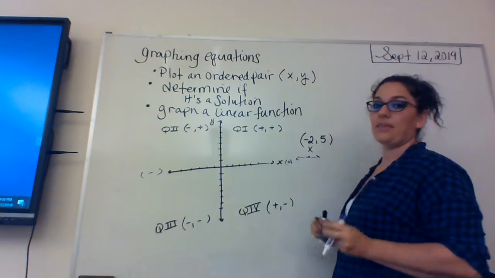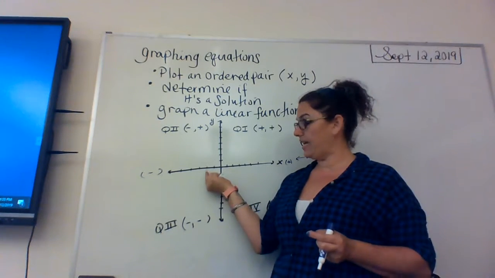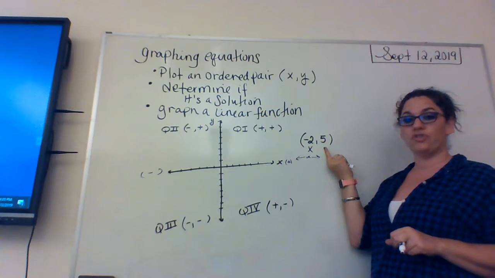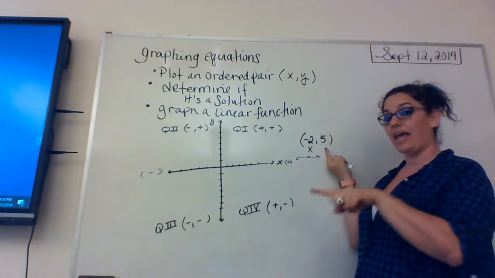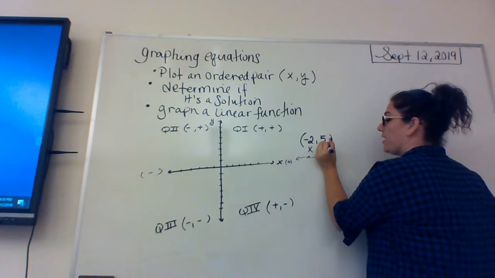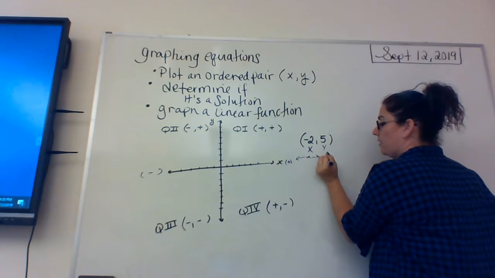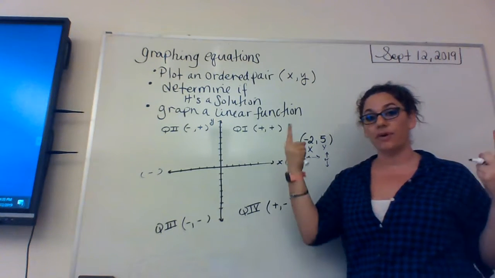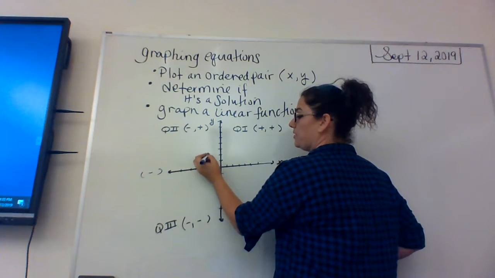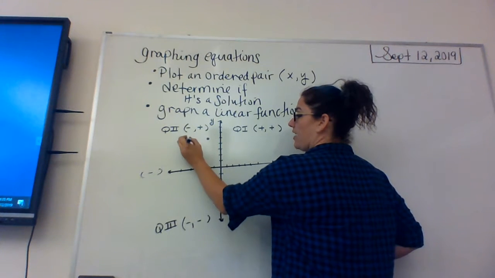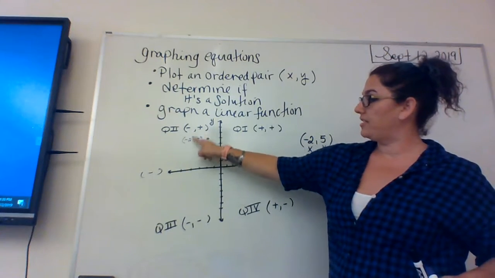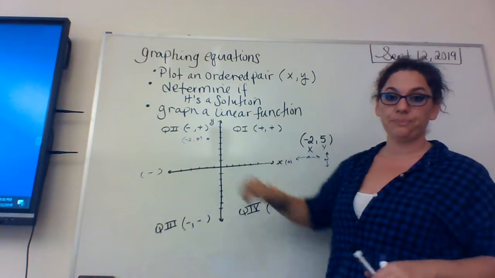1, 2. Now the biggest habit kids get into is the second they hit the 2, they draw a dot. But that's not what I want to do because there's more to the instructions. It told me to go left 2, but it's also telling me to go up 5. So welcome to your y coordinate. He tells you to go up or down. And if it's positive, you go up, down is negative. So again, left 2, but then go up 1, 2, 3, 4, 5, and now you can plot the ordered pair -2 and 5. And notice how it matches the signage for our quadrant 2.